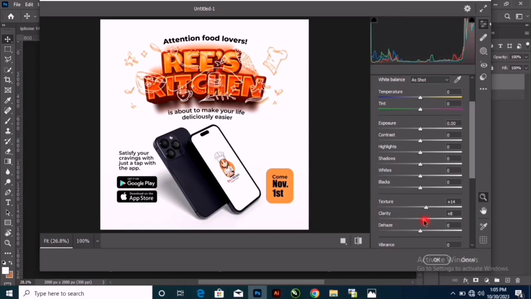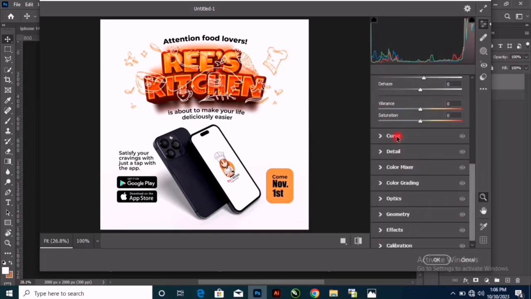Had it been a work with many colors, you could tamper with exposure, contrast, highlights, and even go further to curves, detail, color mixer, color grading and all. But it's just a simple white design and we don't really need to overdo it. If we overdo it, we are going to change the brand's color, which is not what we wanted. So just click on OK.